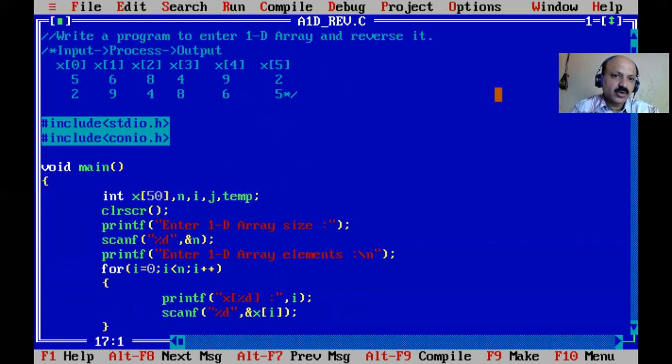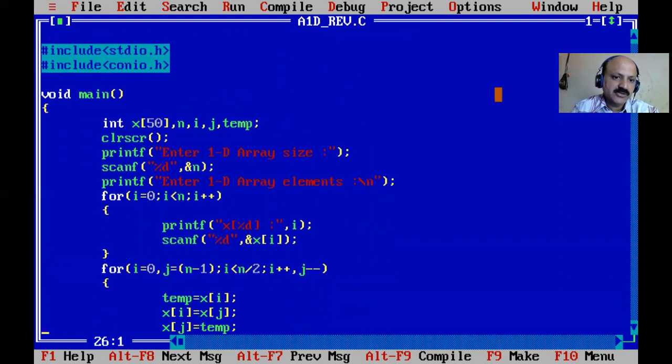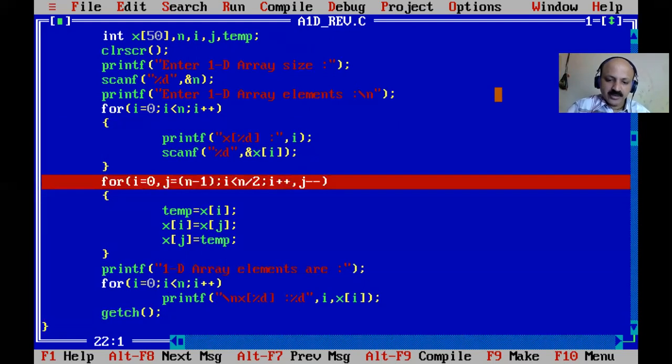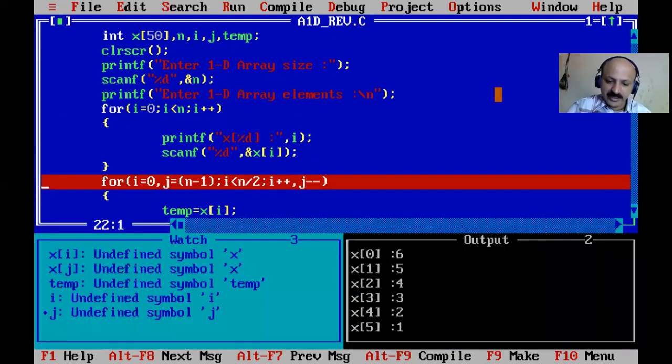Write this program in your notebook. Yes, I prepared paperwork for you, and I also put the watch window to this. And again, first, that is how it's done. I take only 5 elements and start here. So how is that logic possible? That is very interesting. So I again enter 5 and then run.